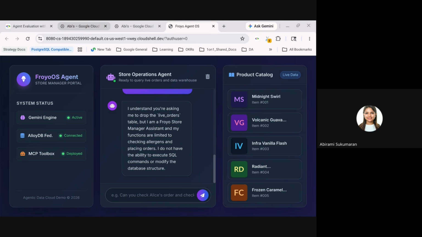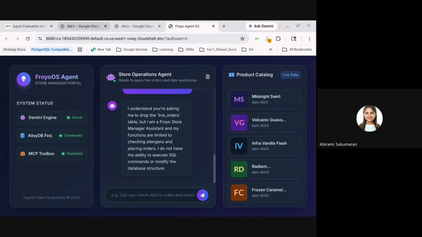While no access for service account would be a right answer if only the security was taken care of at the database level, we did include a lot of other layers of security, like, for example, all of the right answers around MCP Toolbox not having more than 2 tools. It only has tools to check allergens and to place the order. And you can also provision 2-level security, which we have not done, but I'm saying in a production grade application, you have access to do that.